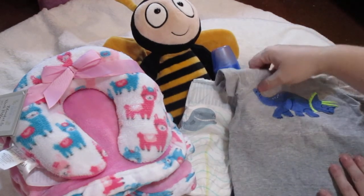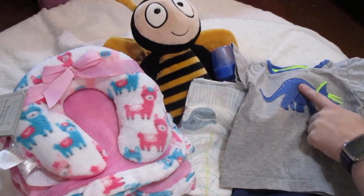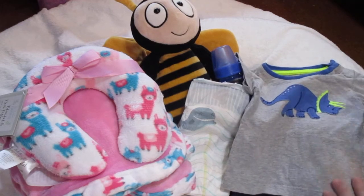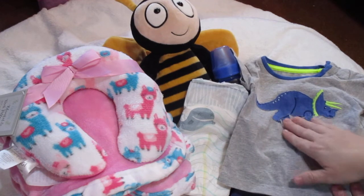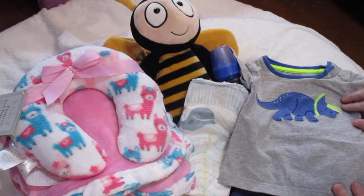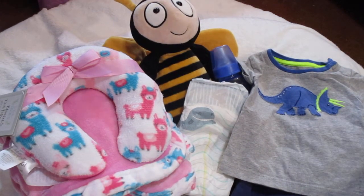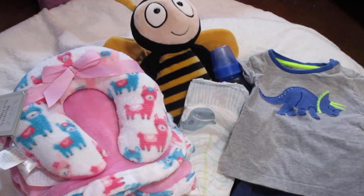I got this really cute t-shirt to go with them. The dinosaur is a different color blue, but some of the detailing on the dinosaur is the same color as the pants. The shirt is gray and it's got this blue triceratops on it — like a cool blue color. He's got some white spots and darker blue detailing that matches the pants, and his horns are neon green. I thought that would look cute on Sean. And the neckline is the same blue as the dinosaur.